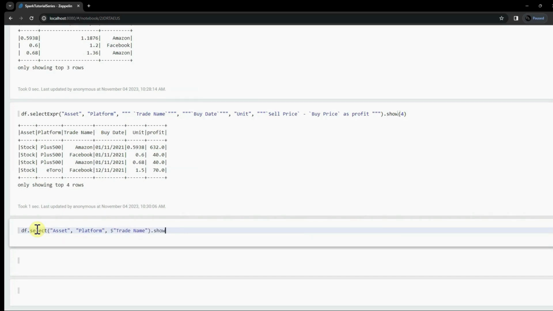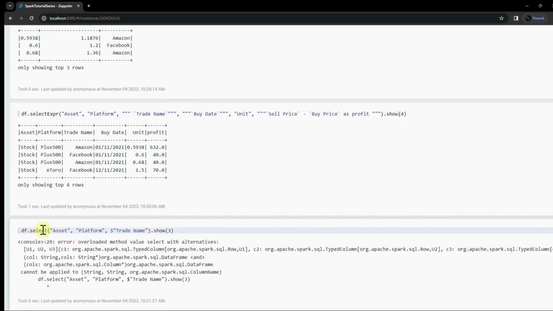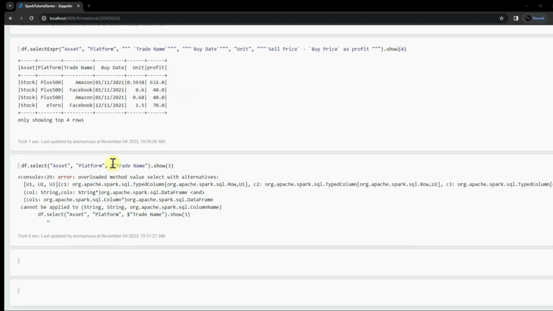So I want to make sure it is correct up to now. You can see that I need to use, for example, the col keyword here because I used the $ here. And if I use the col keyword or the dollar sign, it doesn't matter, this should be working.